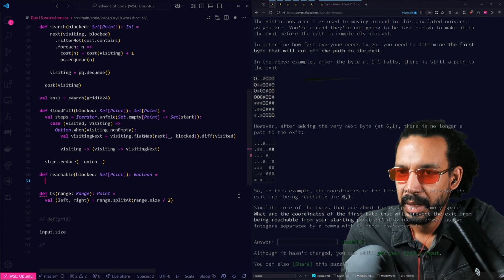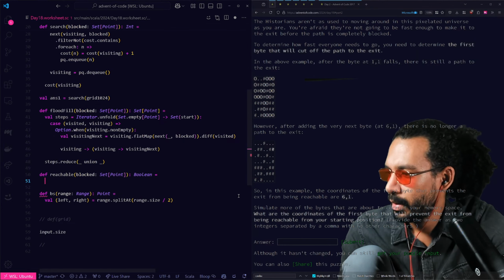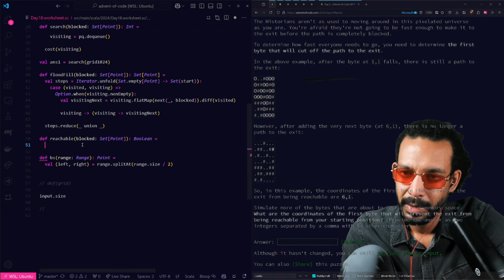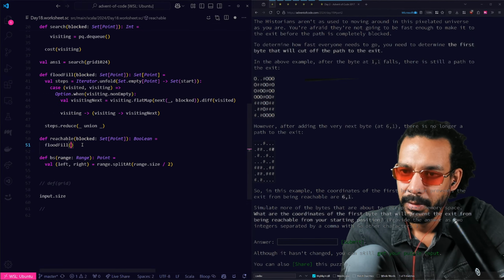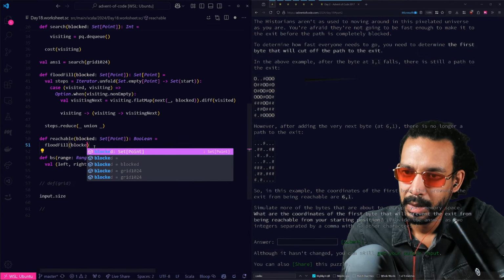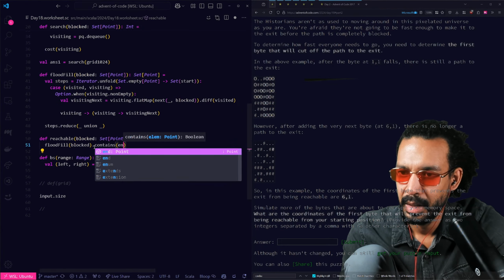Okay, and this will be, I don't know, we're going to do the flood fill from the start. So flood fill from the start. So flood fill blocked that contains end.